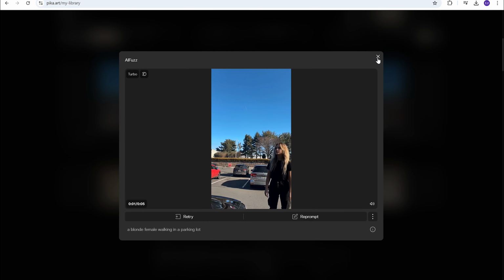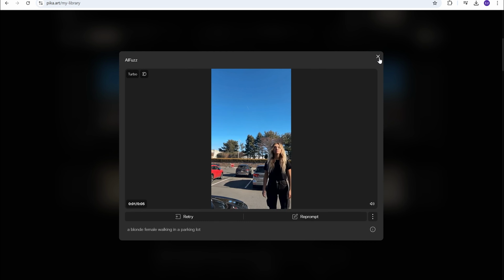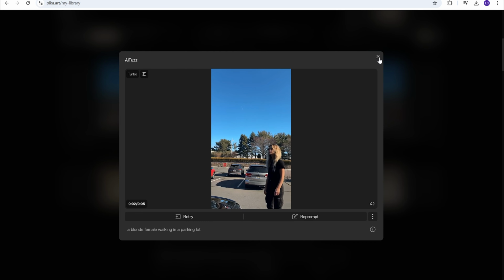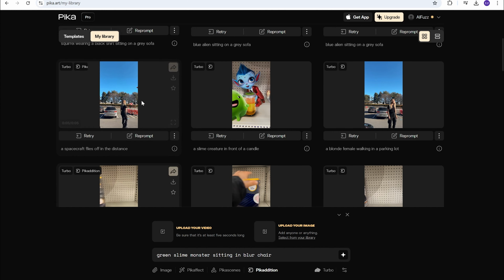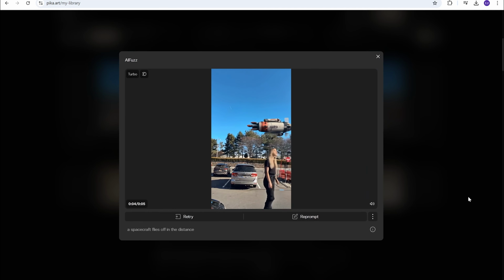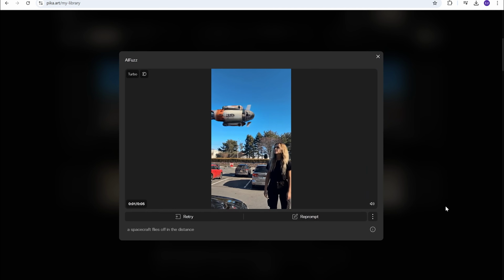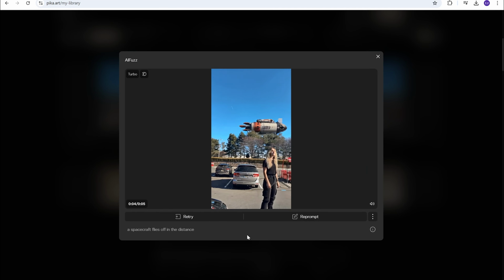So as of now, you can't really add multiple photos to Pika. However, my trick is to rerun the video. You can save the video here, put that into Pika and add more elements, and you'll get something like this. So I added spaceships to the shot, and you're seeing here it's the same video as the first, but we just used that video and added the spaceships. And look, see the second spaceship go behind the trees.